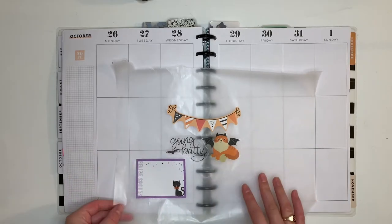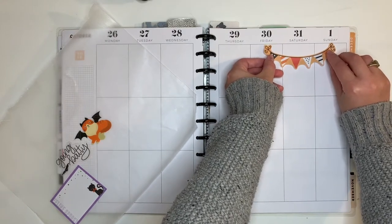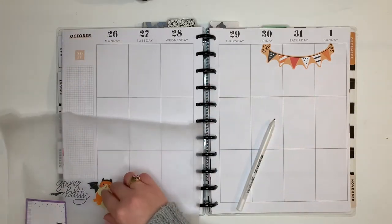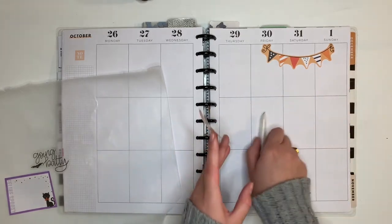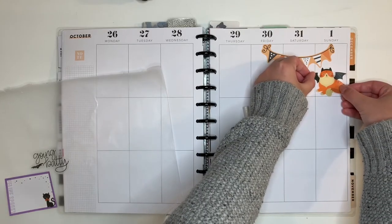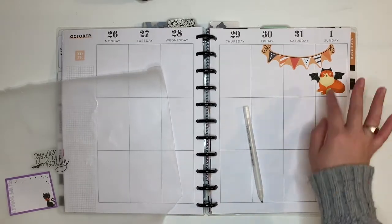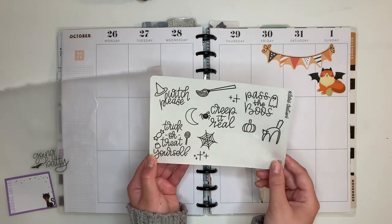Because I know what I want to do with the weekend, I'm going to start with that section. I was going to try to do Saturday and Sunday, but the garland is a little too big for just two days, so I'm going to center it across Friday, Saturday, and Sunday — which is fine because Friday is a day off from classes for me. I'm whiting out a spot so my bat cat's wing won't have a line intersecting it, just to be extra sure. I got my cat placed; this sticker sheet from Eau Claire's Creations is called 'Halloween Quotes,' but don't quote me on that.